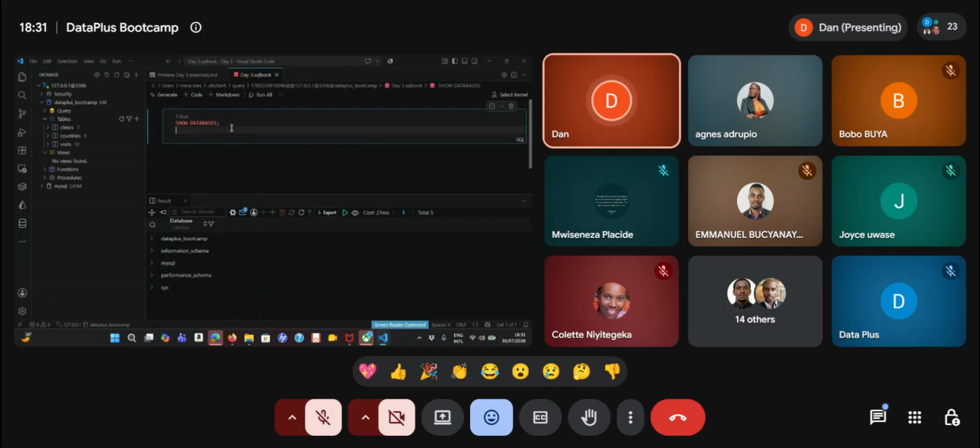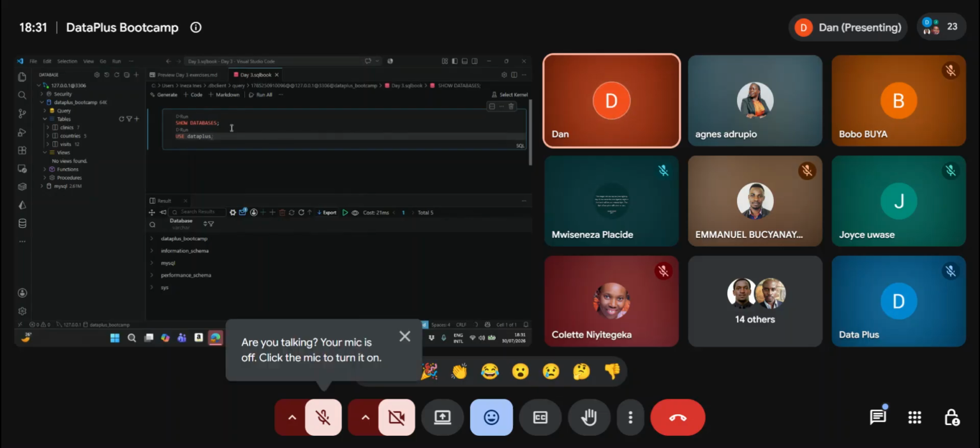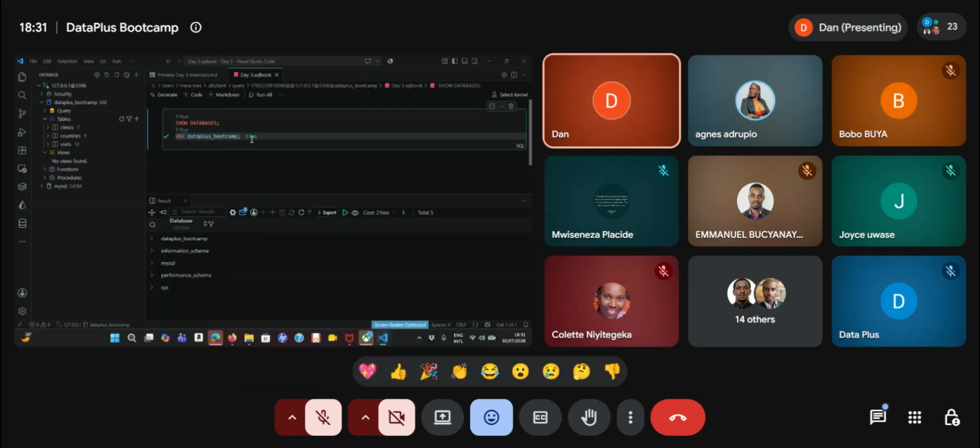We did this yesterday. You say use data plus bootcamp as the database. So if I run it, I am telling the server to use the data plus.